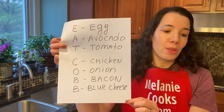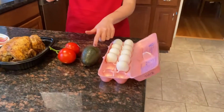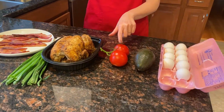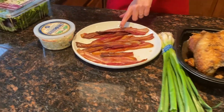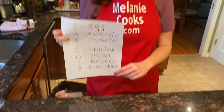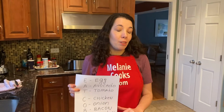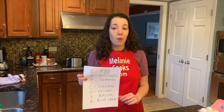So let's again run through the ingredients. Eggs, avocado, tomato, chicken, onion, bacon, and blue cheese. So those are the staple ingredients of the Cobb salad. This way now you will never forget them. And for the onion, you can use either green onion or regular yellow onion.